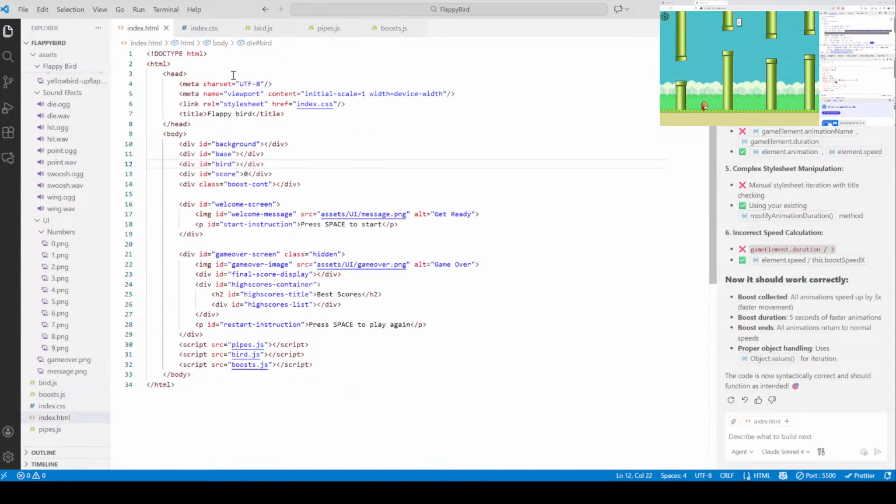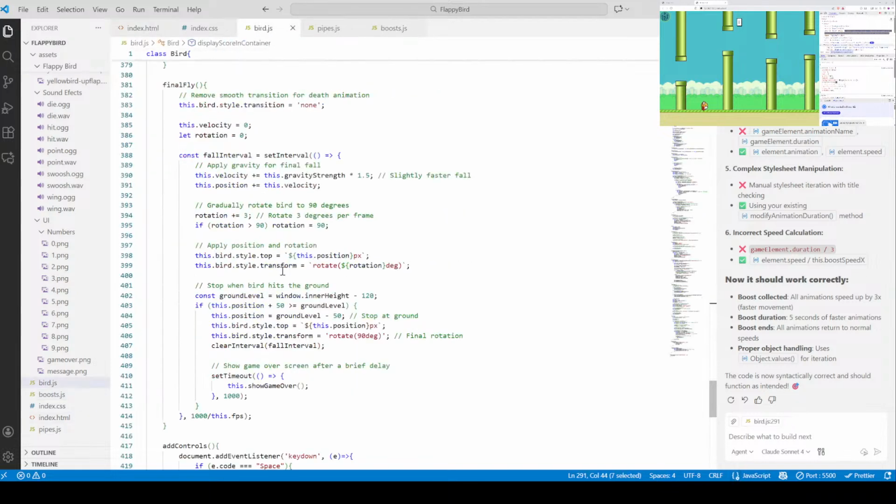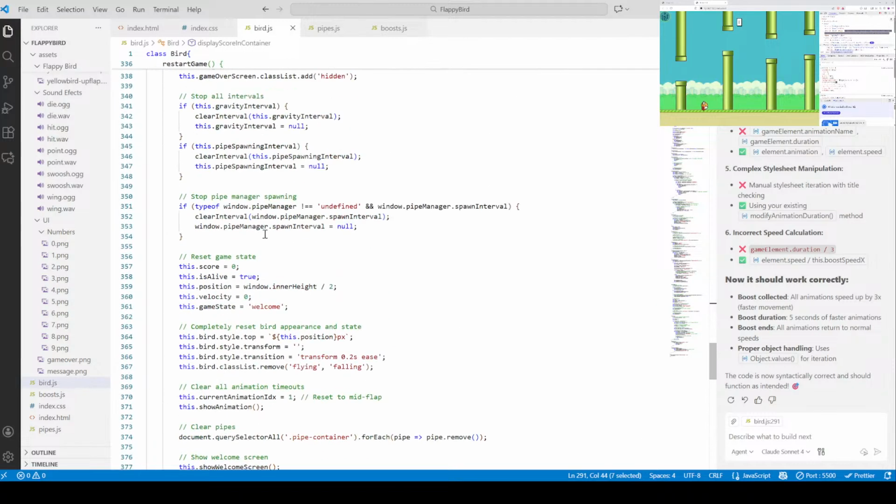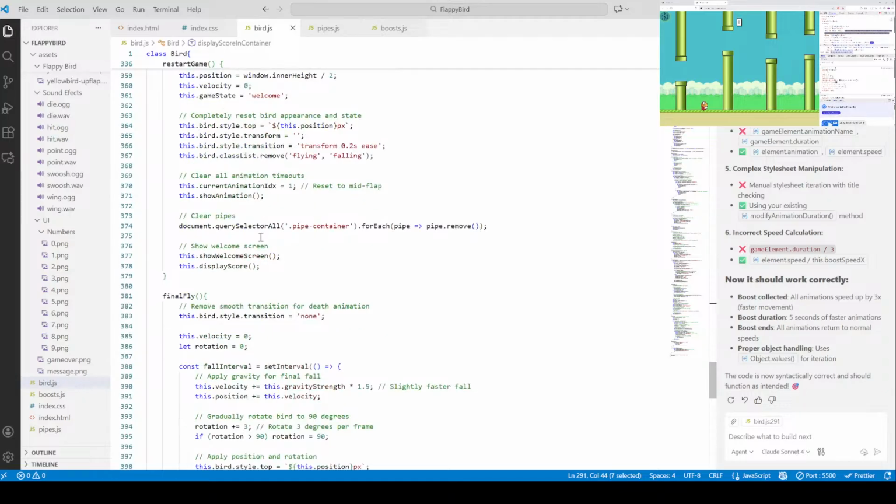Burst collision, and here in bird we should use that function. Check burst collision.